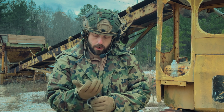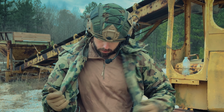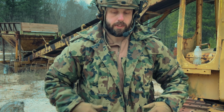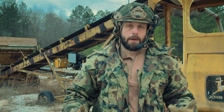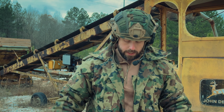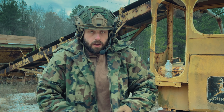This thing also has drawstrings, so you can kind of tighten it up on your gloves. It's got a drawstring right here in the liner, so you can kind of pull it tight to you. But I definitely recommend, if you're going to pick up this exact one, maybe sizing it up, just for the reason that, even though it's larger and it kind of comes down like a trench coat, it's awesome just to wear to hide kit underneath.